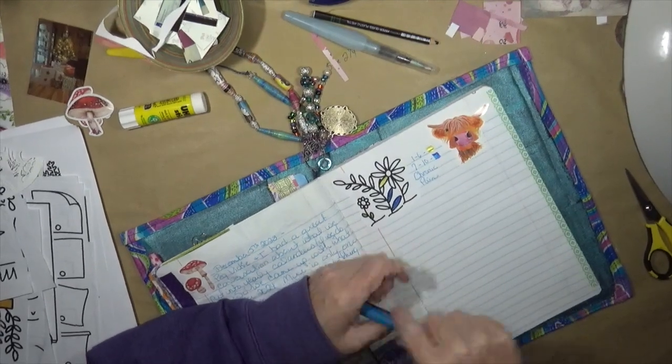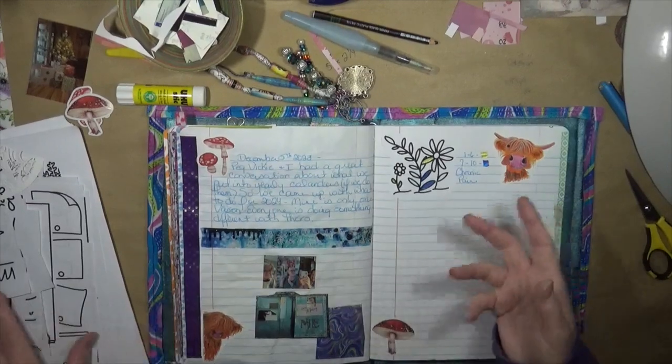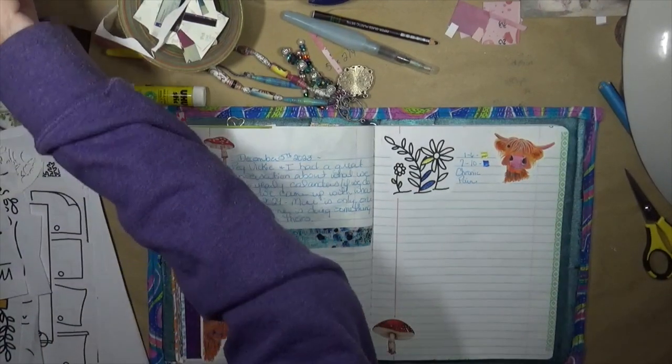Another thing I plan on doing in my book, this one I'll use for the month of December, and then I'll find something else to use for January, February, etc. You got the idea, right?